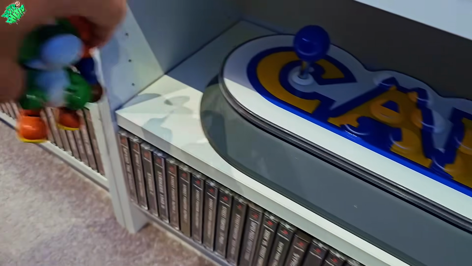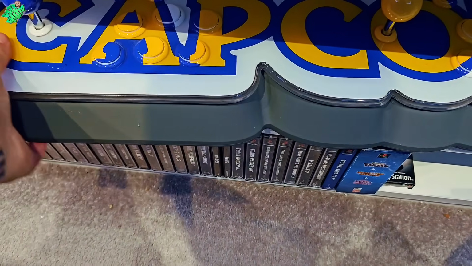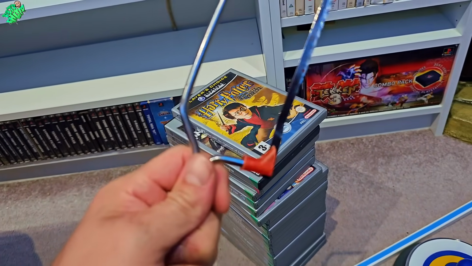So we'll have to rehouse him. And I don't know where this is going. As I say, this Capcom Home Arcade has always been more of a display piece than anything. But we'll figure that out shortly. But for now, let's get them in here. But you know what that means. We need to get the old trunking hack done.